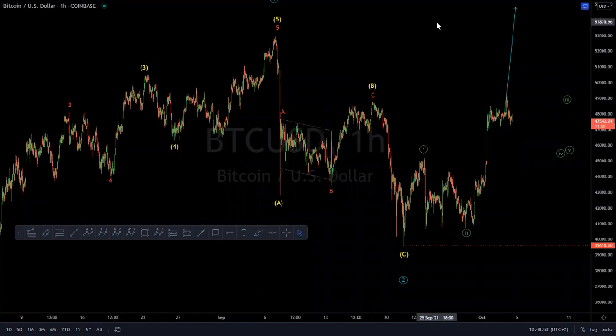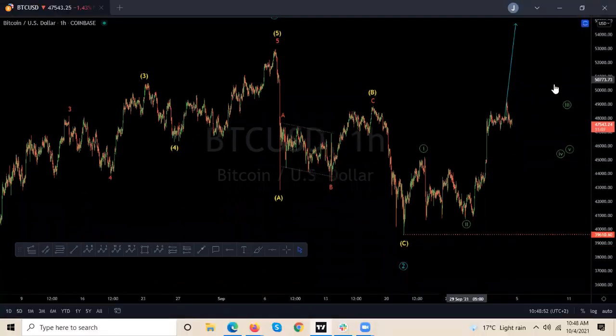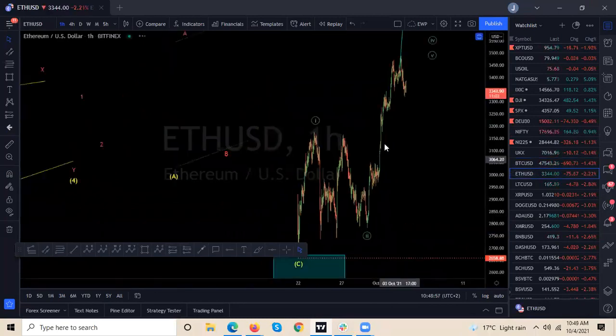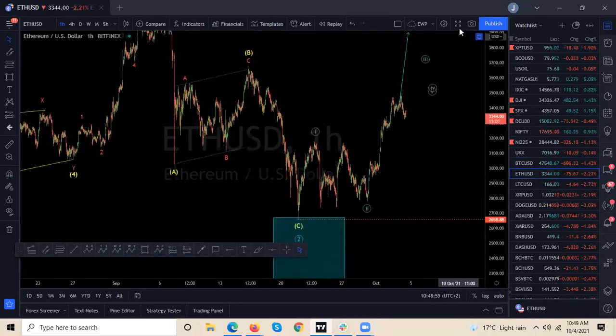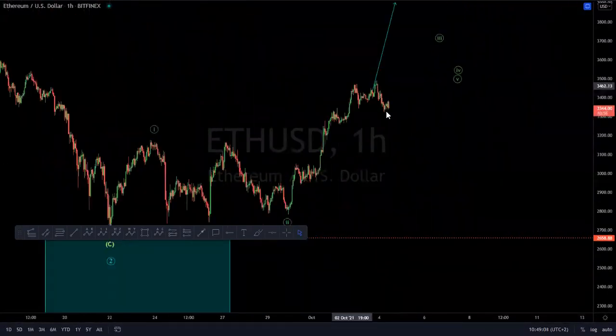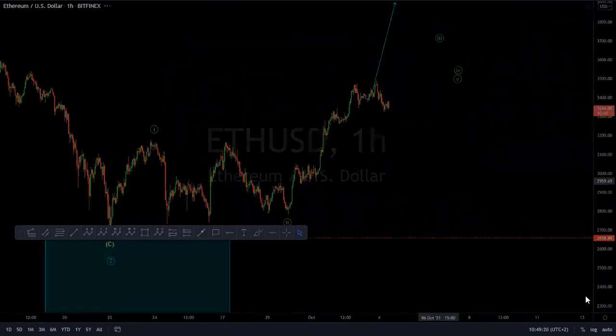Same thing applies on Ethereum. I'm just covering all the cryptocurrencies here. Ethereum will be the same as Bitcoin. I'm still expecting to see this one to continue the move to the upside. Now, what's interesting here is this. We've got these structures here to be formed. So this could only be the corrective structure that we are looking at here. So we should expect that this is going to make a move to the upside. We've got this here to be a flag. So we should expect to see this move from here to make a move to the upside. That would be similar to Litecoin.